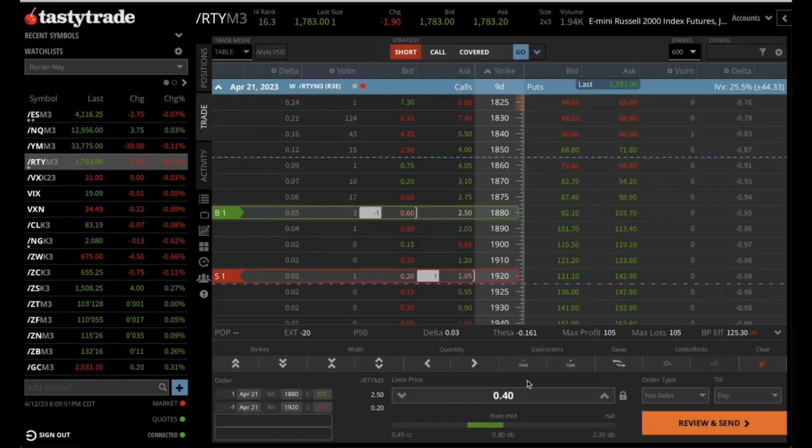So you can see at that 80%, it would be 40 cents, but it's currently trading at 80 cents, right? If you're on TastyTrade and you want to stay good until it's canceled or filled, then you have to change this to good to cancel. If you're using options on futures, you have to do that. If you're using options on stock, it's going to automatically make it a good to cancel order. Okay.